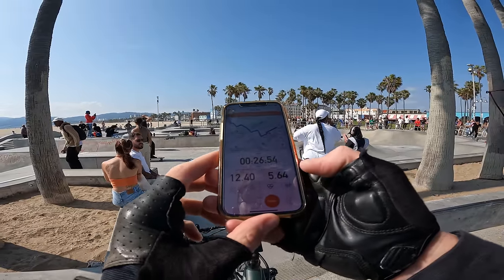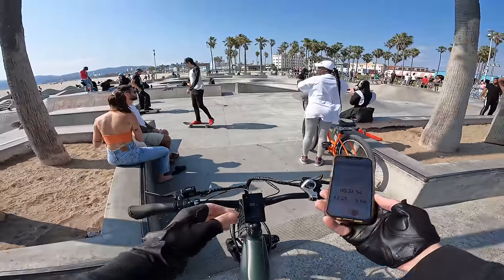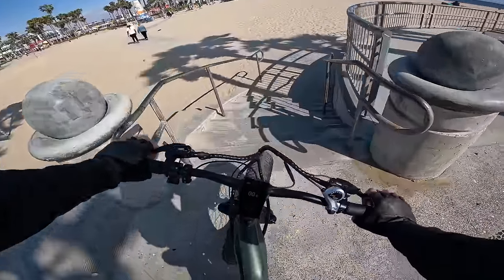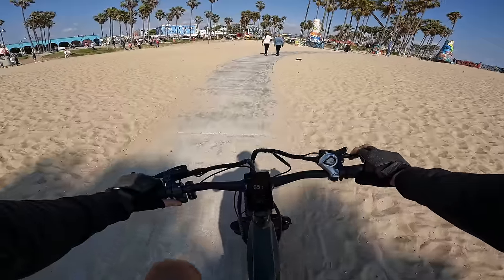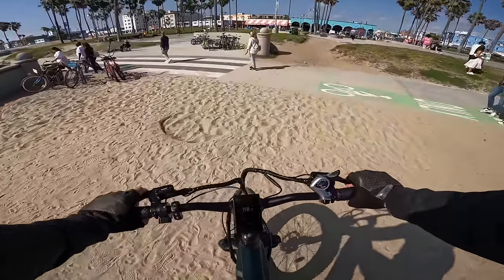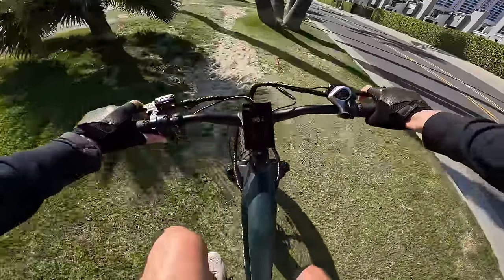All right, dudes, we are 5.6 miles into this ride, 52.2 volts. That'll be 92% according to the chart. Let's go ride down these stairs, see how it goes. Oh yeah, the monster truck. And through the sand, whoa, whoa, whoa. I felt comfortable going into it, turning with these big tires. I mean, this thing feels at home out here.